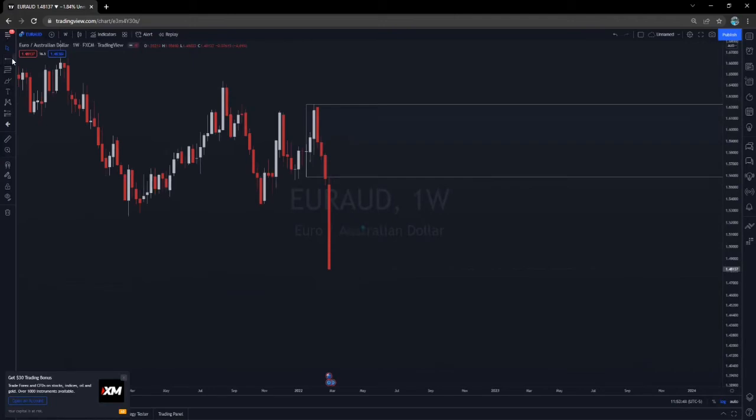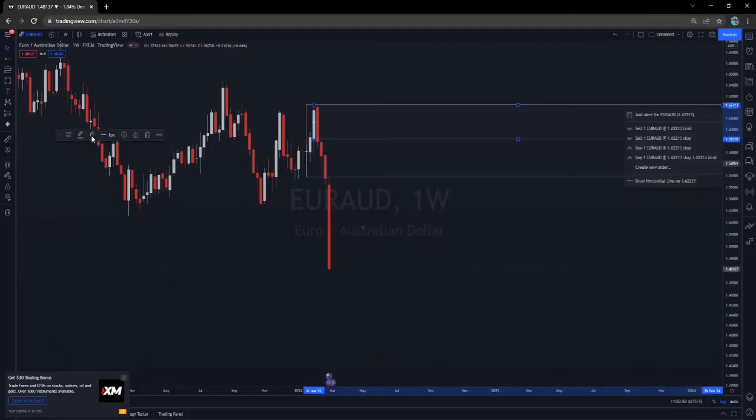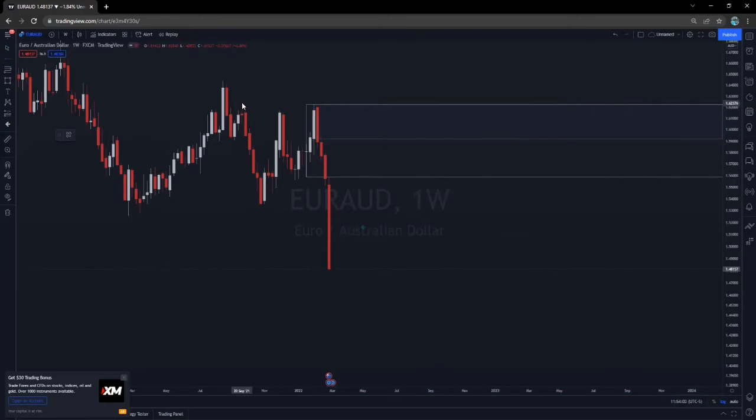As we go on to the weekly, this fair value gap becomes much more clear. We also have a gap here, and then we should be looking at this nested area of supply, right? I think this area could potentially be broken through because there's liquidity over here in the form of equal highs. So another zone that I'll be looking at is this one over here. We have this fair value gap right here that has resulted in a break of structure from these highs and from these lows.